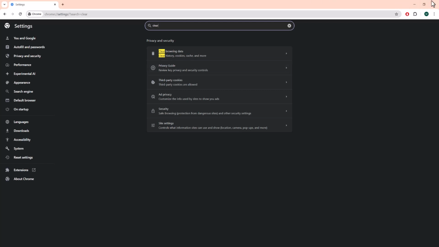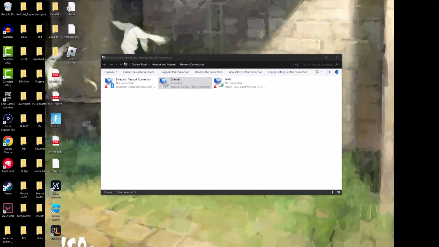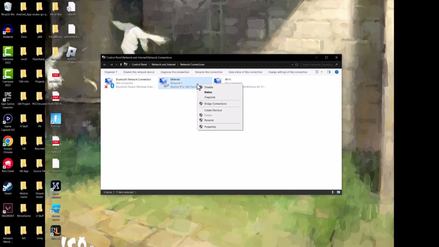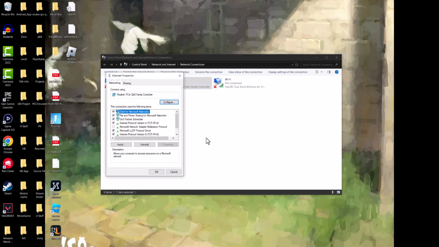The next thing you want to do, if you've done that, is go to your search bar at the bottom left and search for network connections until you get to this screen. Basically, it's Control Panel, Network and Internet, Network Connections. This is Windows 10. It might be a little different on 8 or 11, whatever you have, but this is the page you're coming into. It doesn't matter what you're connected with, whether Wi-Fi or Ethernet. I am connected via Ethernet cable, and you want to right click on that and go into Properties.